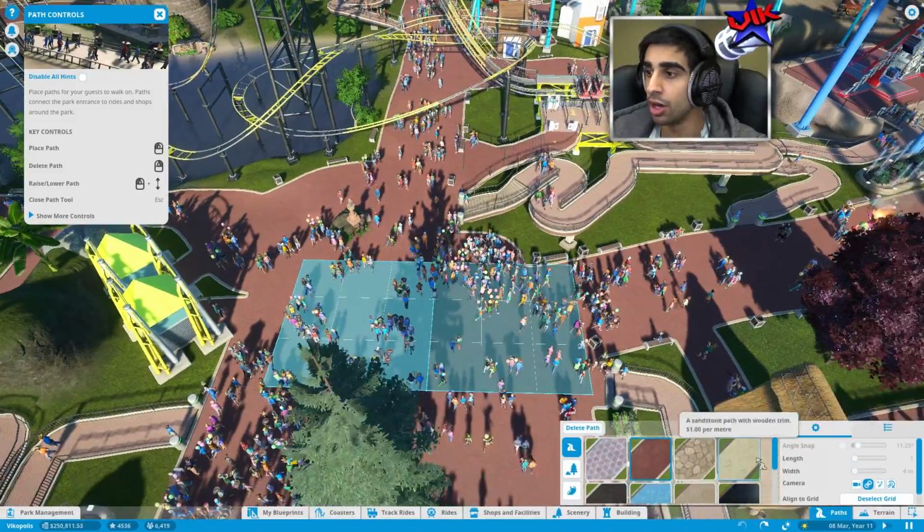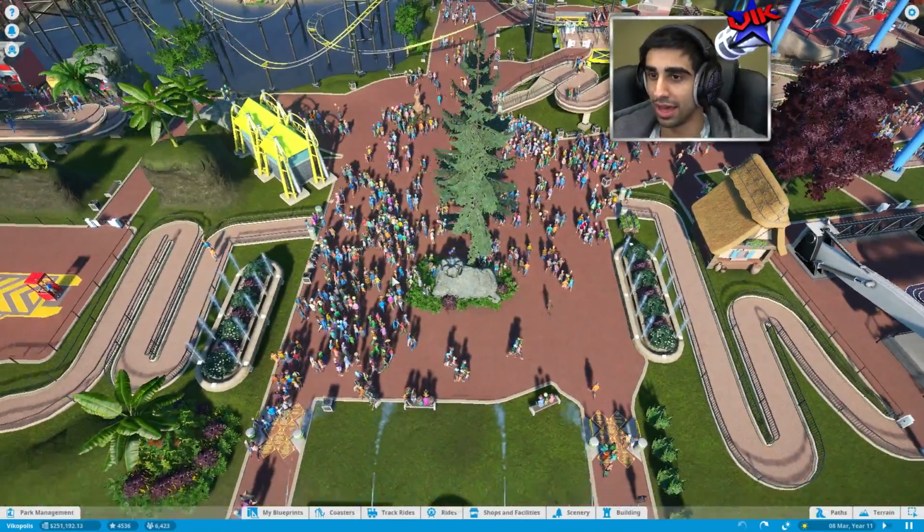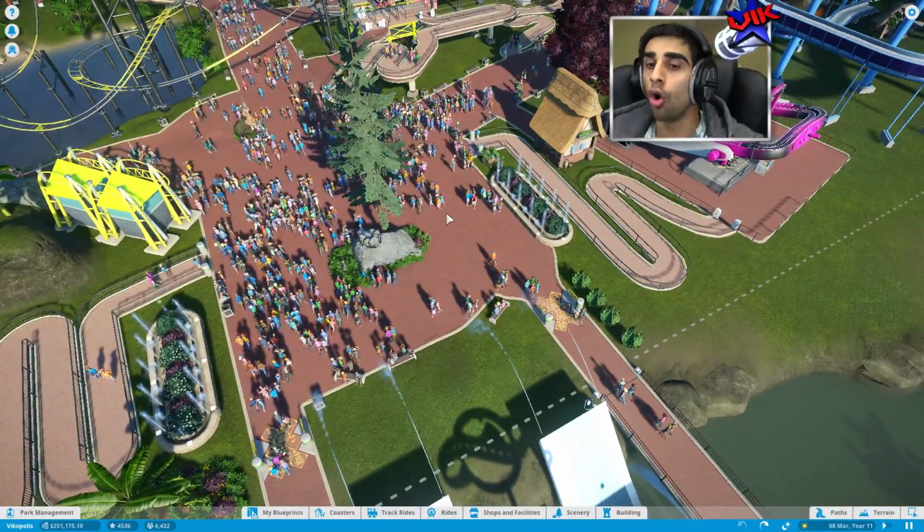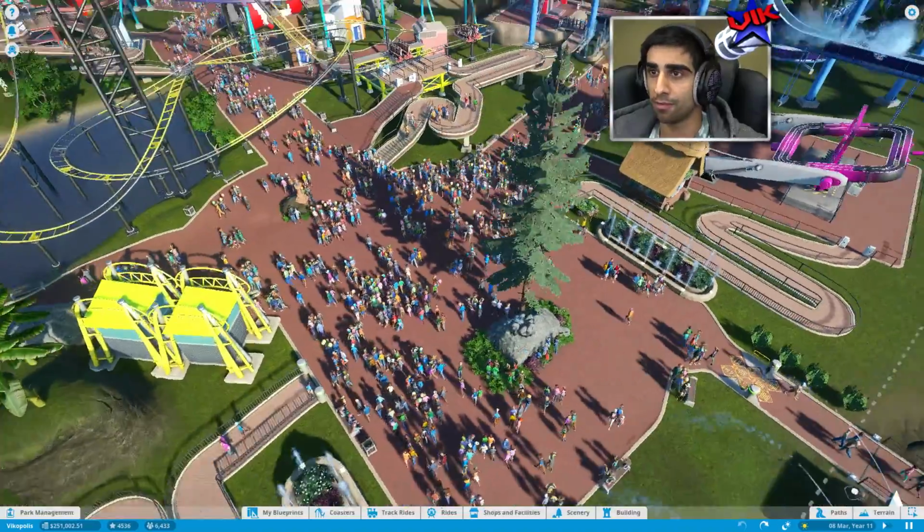We managed to get this area really filled out, so people have a bit of a plaza here. I mean, it looks super congested here because they literally just all spawned in. But that is all good. They're doing their stuff, spreading out.